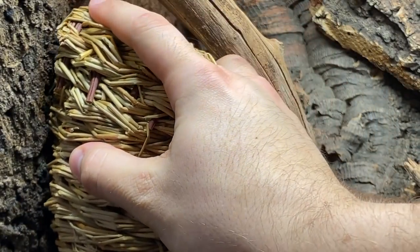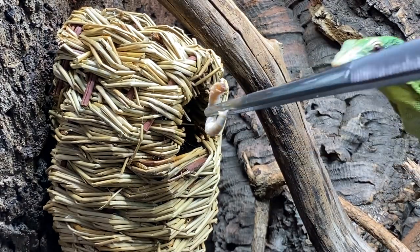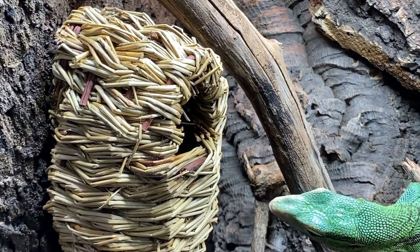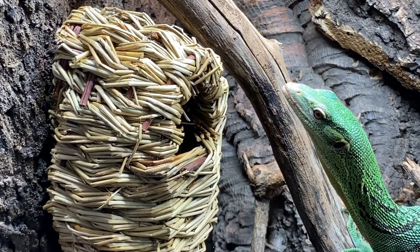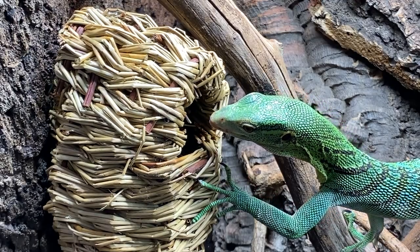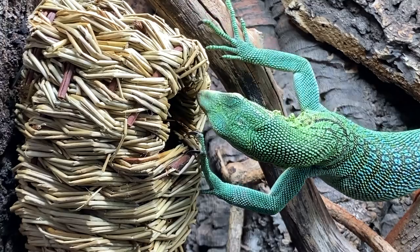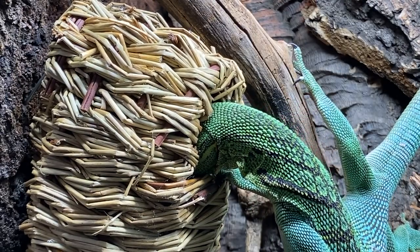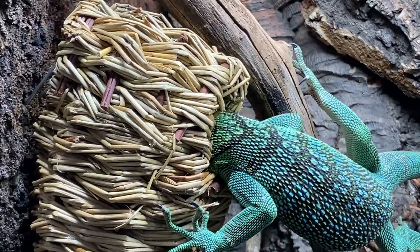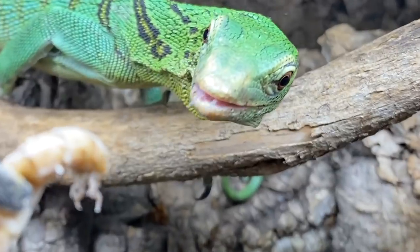As always, as you've seen with all my other content especially with Savzy, I make a good strong effort to provide enrichment opportunities for my monitor lizards and all my animals at large. Here you can see that I'm showing Basil that I'm going to be putting superworms into the bird's nest. This is a form of enrichment in the sense that he is stimulated by the scent of the nest, that he has to explore the nest, and that he can actually find food within the nest — a little bit more enriching and engaging than just offering him food on tongs.